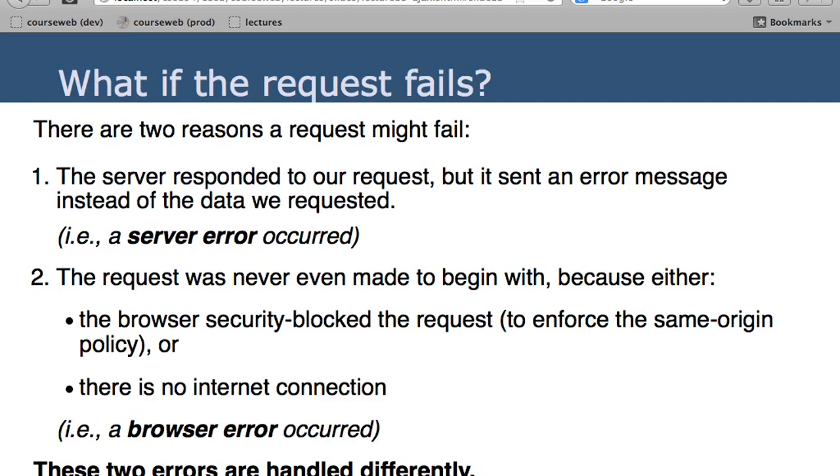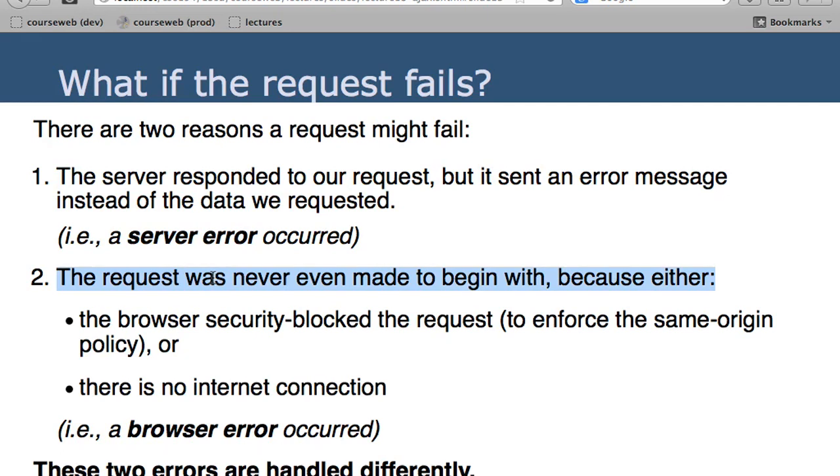There are two types of ways that the request can fail, and we talked about these on Monday. First, we might be able to successfully contact the server, and the server might successfully respond to us, but it might indicate that there was an error. This is not what you asked for. This is an error message that indicates that you did something wrong, or I did something wrong, or something somehow went wrong. We can call that a server error. It's an error that was sent to us by the server.